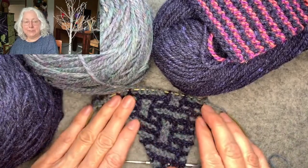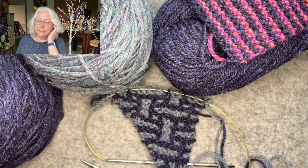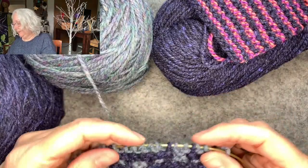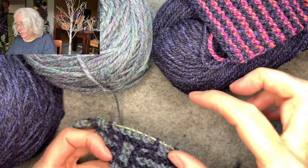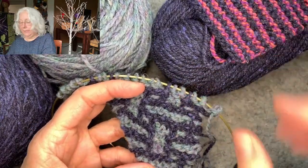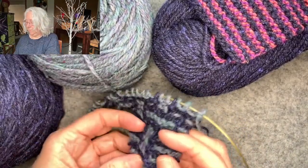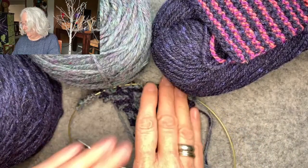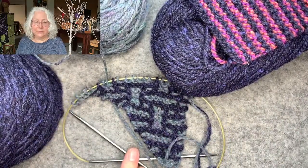I did go up a couple needle sizes and now I'm regretting it. What do you think? I wanted to do one more repeat, which I think is this much. And then one more repeat, which I think is this much. And then soak it and see how the fabric comes out. Because if it's going to fill in, it's going to be too stiff. So I want to see before I decide on the needle size for sure.